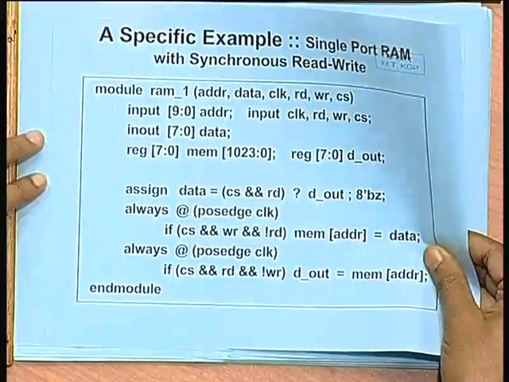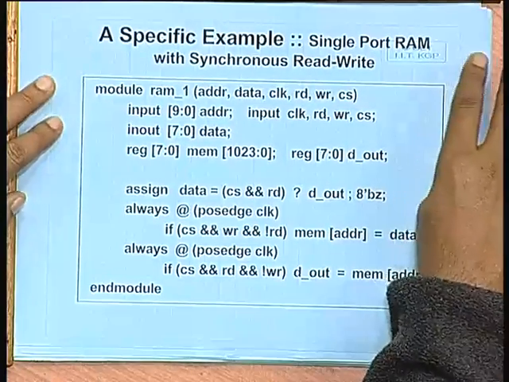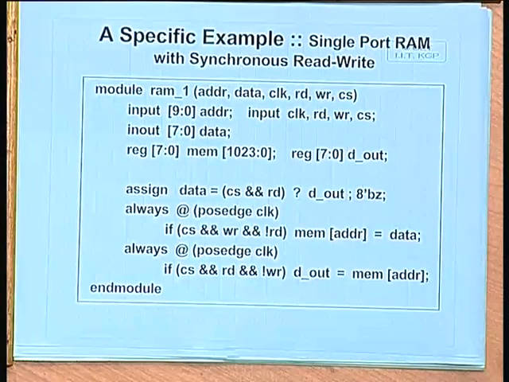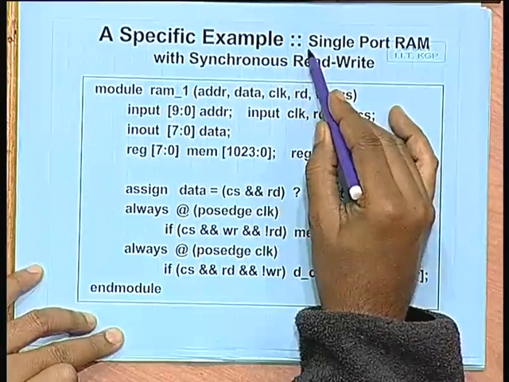So, at the high level you will be talking about the behavioral specification when you are simulating, but you can use that same module up to the layout level, because that detail is available in the library. As an example, we look at a couple of memory types, how we can model them in Verilog. The first example we take is a single port RAM.